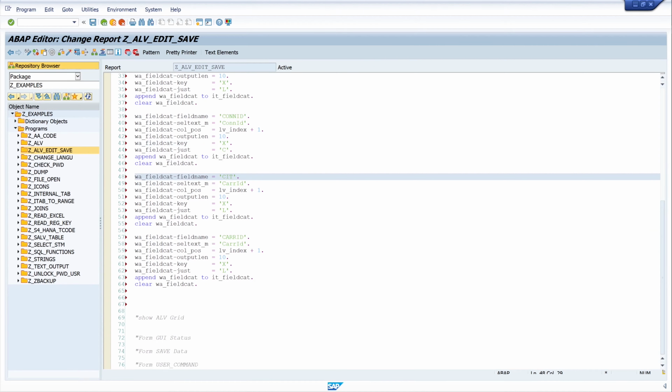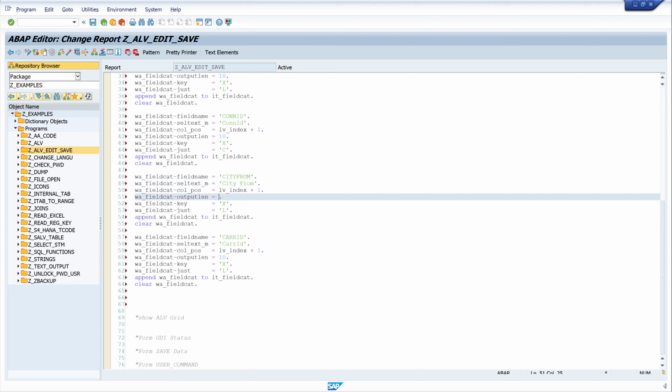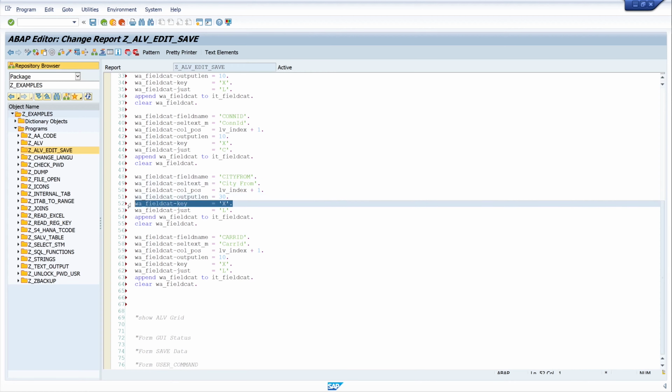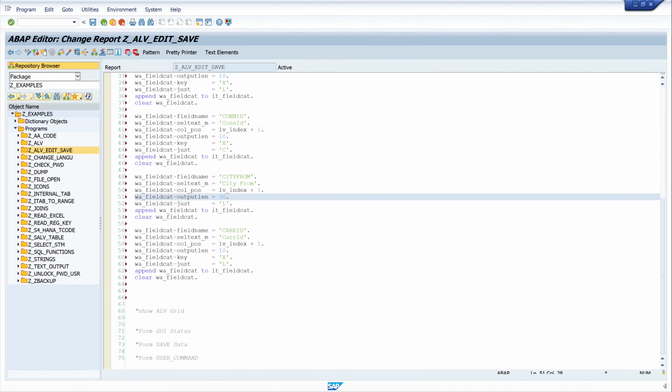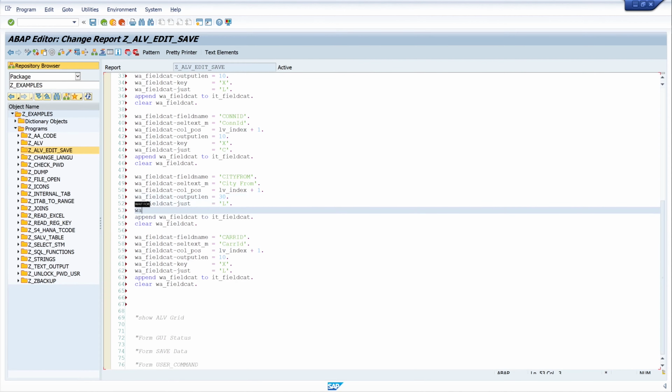The third is the column city from. Then we extend the output length to 30. It's not a key column. And we want this column editable.